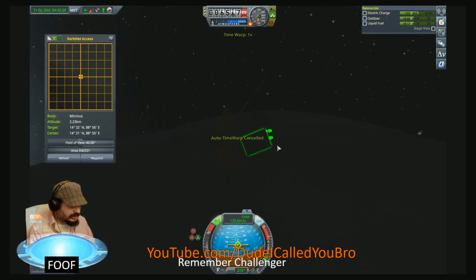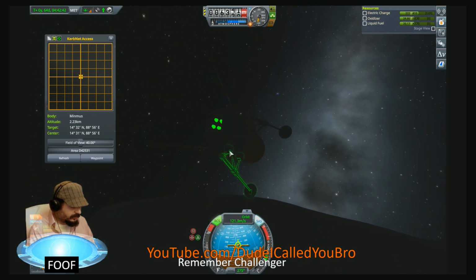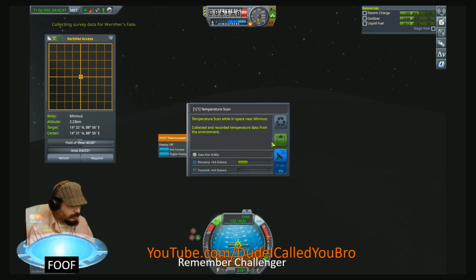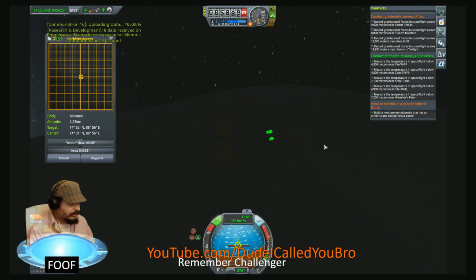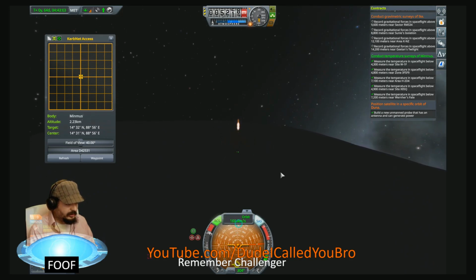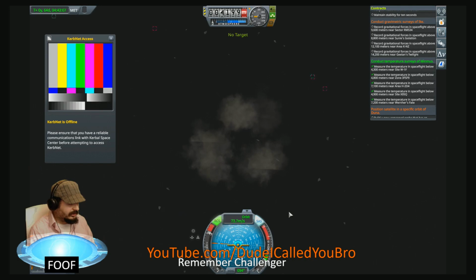Okay, we are now ready to take the last temperature scan. If I can find the darn... There we go. And that is contract complete. Temperature survey of Minmus done. So with that in mind, goodbye, little probe. You did well. But your usefulness has come to an end.